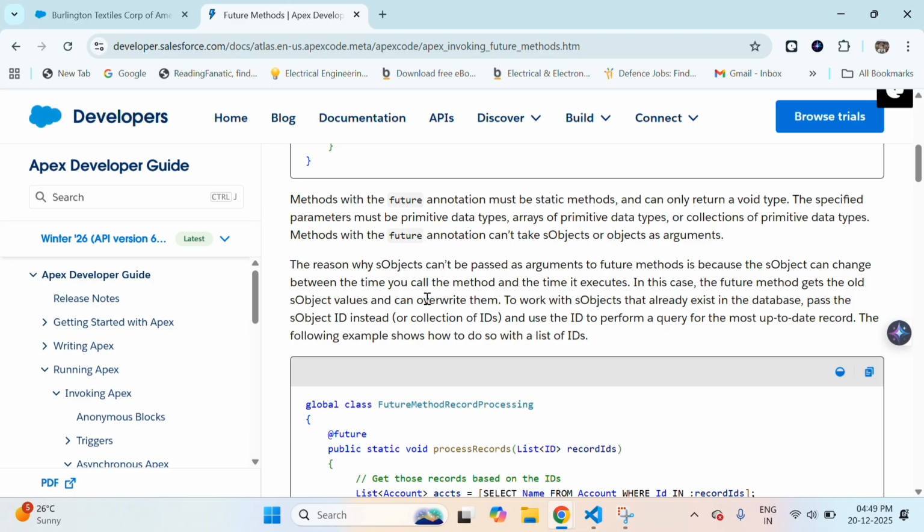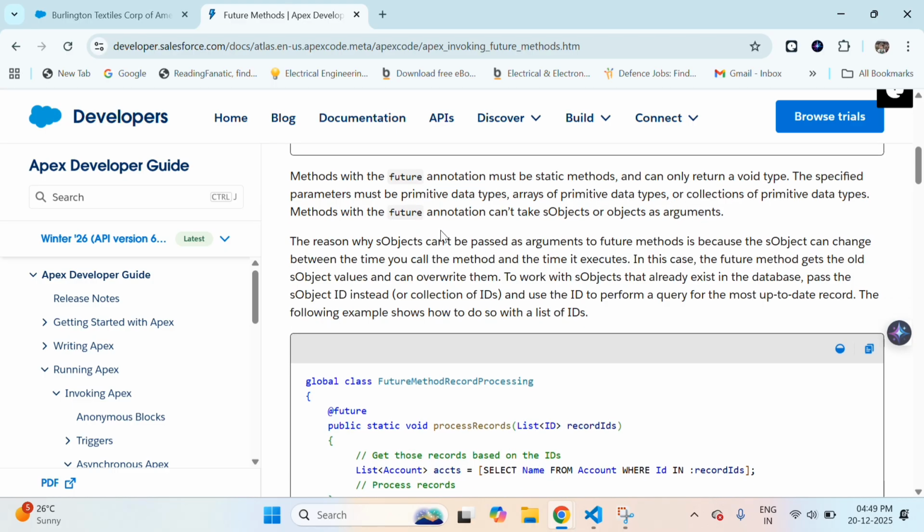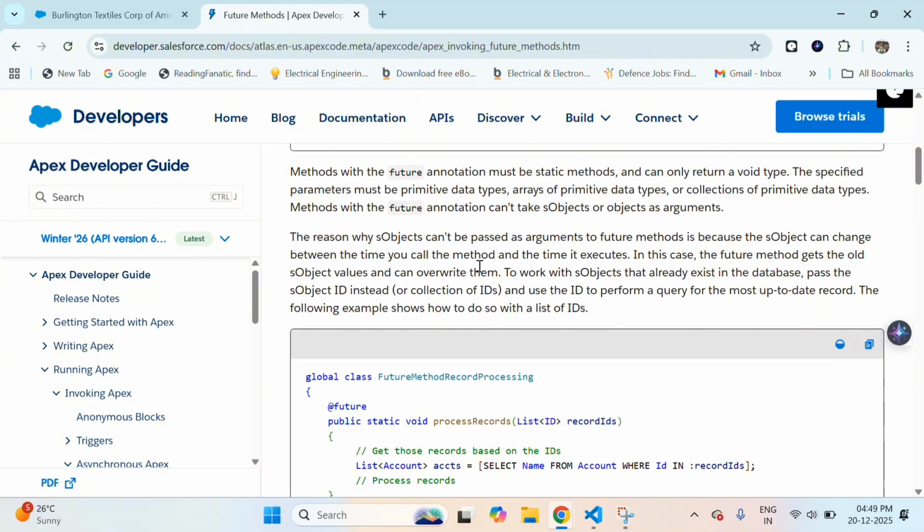Like I said, it only supports primitive data types in the parameters, so you can't pass sObjects or other custom objects in the parameters.